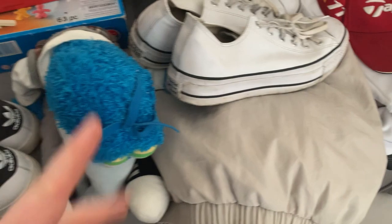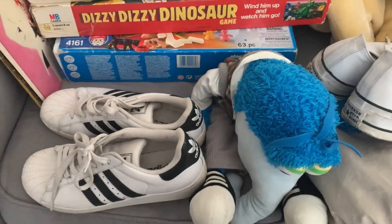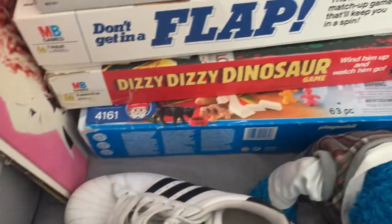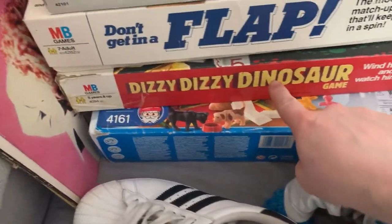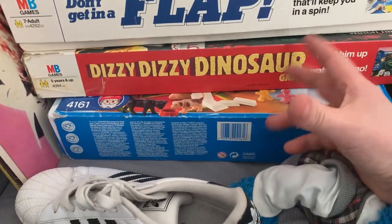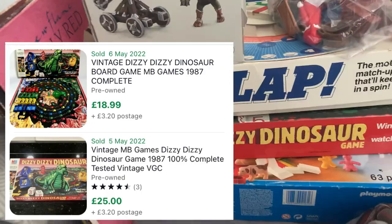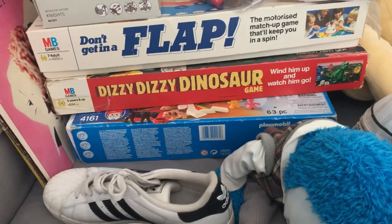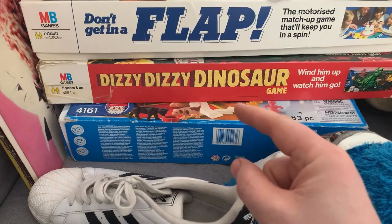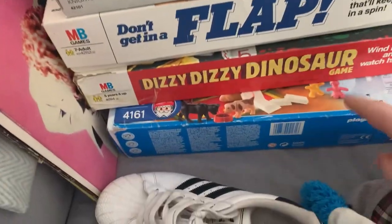Glancing around, it's quite golf-heavy, which is quite good. Hopefully that will go quickly because it's the golf season and the weather's getting nicer. Let's start with this — Dizzy Dinosaur, which I paid a pound for. I don't know if it's all there; the dinosaur's in there and there were loads of bits, the box is a bit damaged. But for a pound — weirdly, I saw Ian Master of Pieces pick one of those up the other day, and then there it was. Good pickup for a pound.